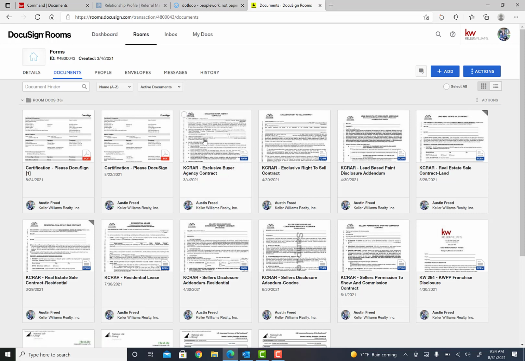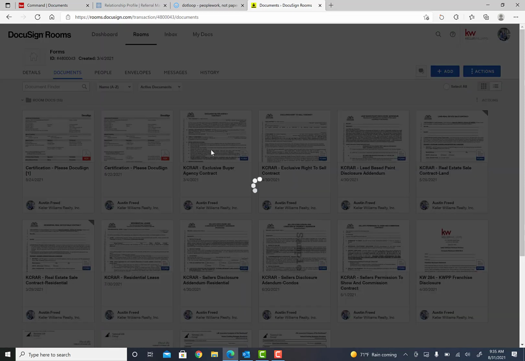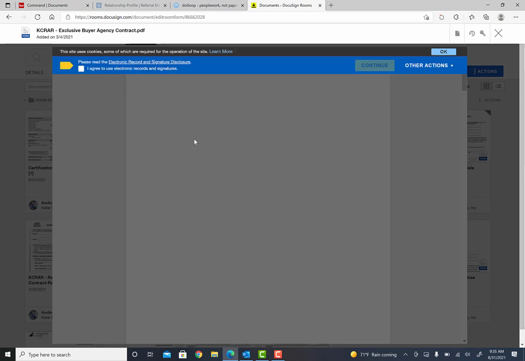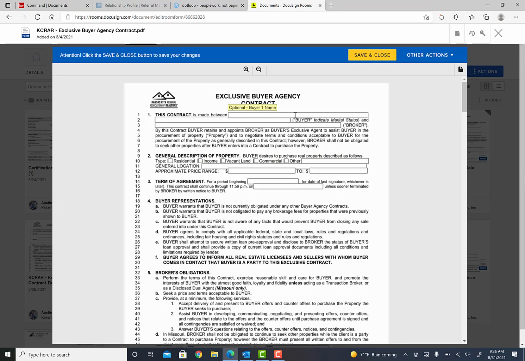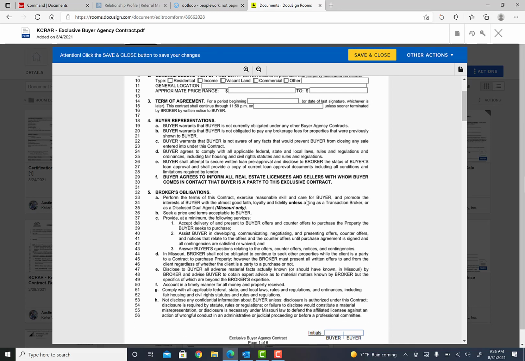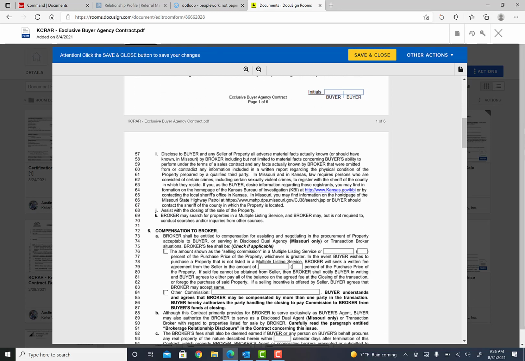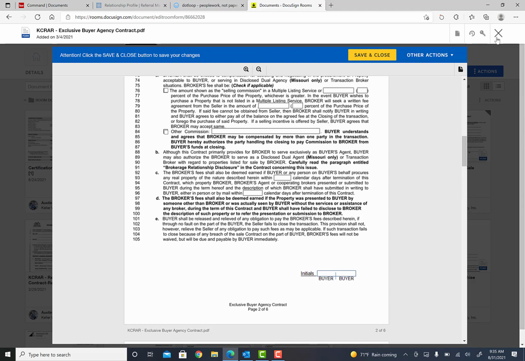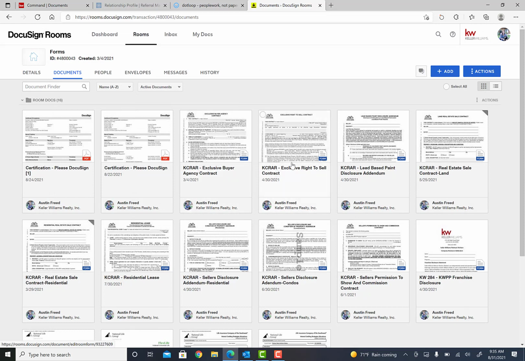If it's just something that you're wanting to see on your computer screen so that you can get familiar with the contract, you can just click on it. It will open up and it will load for you to skim through. Again, you don't have to fill anything out, but this is a great way for you to get familiar with what is in the contract so that when you have a meeting with a client, you can paraphrase that. So you want to be familiar with your buyer agency, your exclusive right to sell, and then your residential real estate contract at a bare minimum to start with.